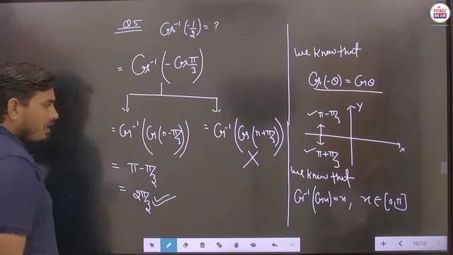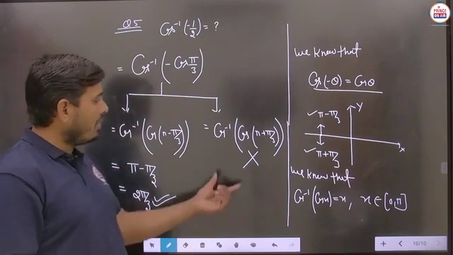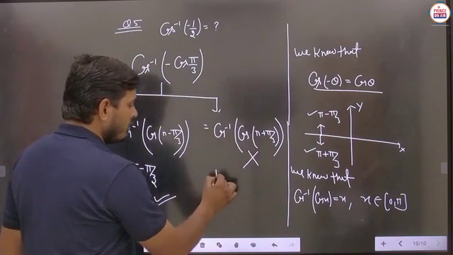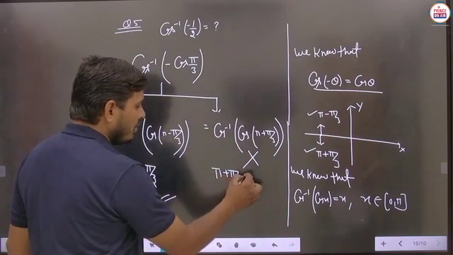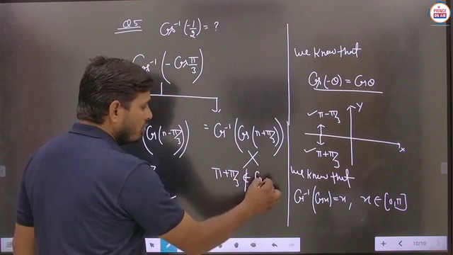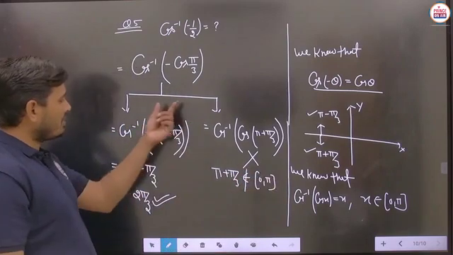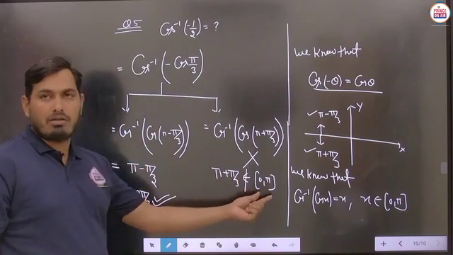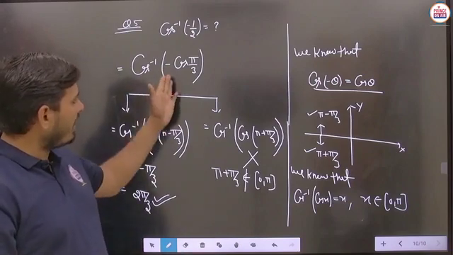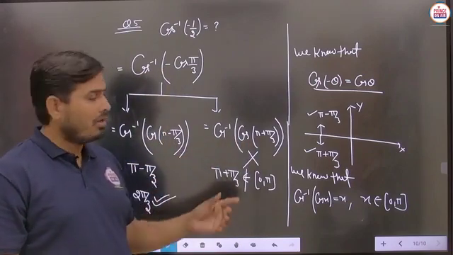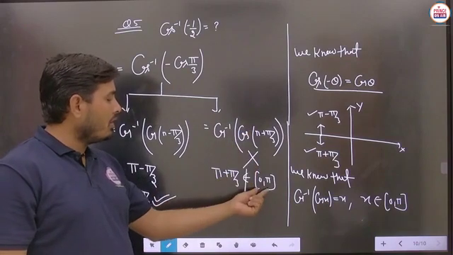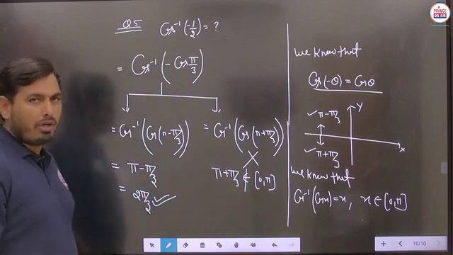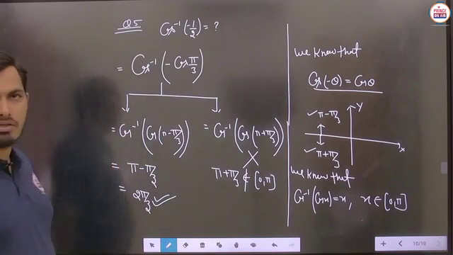So this particular answer is evaluated in this way, but you cannot consider pi plus pi by 3, because pi plus pi by 3 does not belong to 0 to pi. So you have to transform x in such a way that you write x in this interval. Is it clear? So there are two ways. According to this way you can write, but it is not proper, because you have to make x lie in the interval 0 to pi. So you can convert it and write the answer as 2 pi by 3.